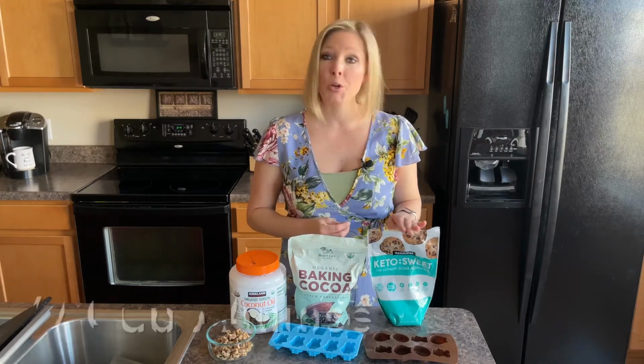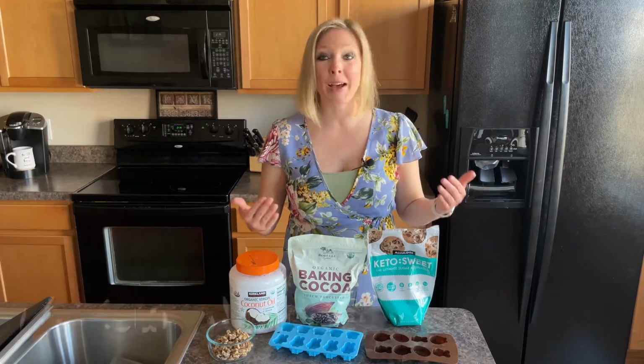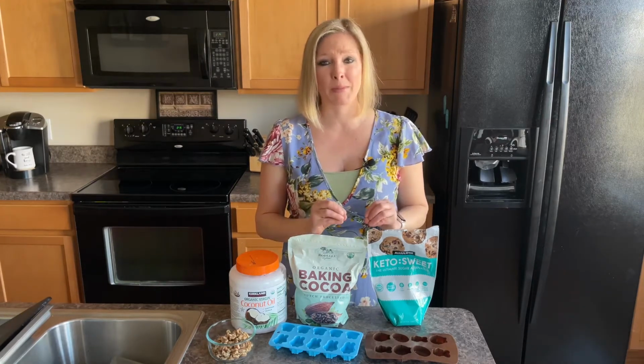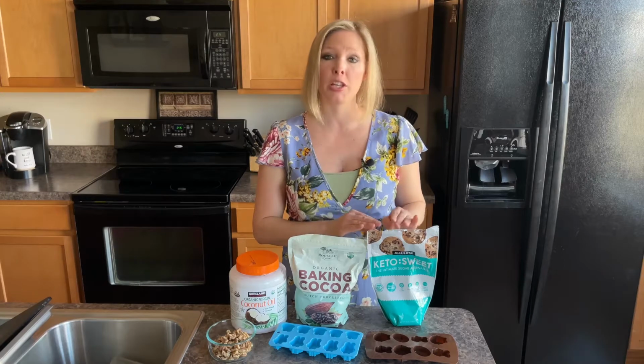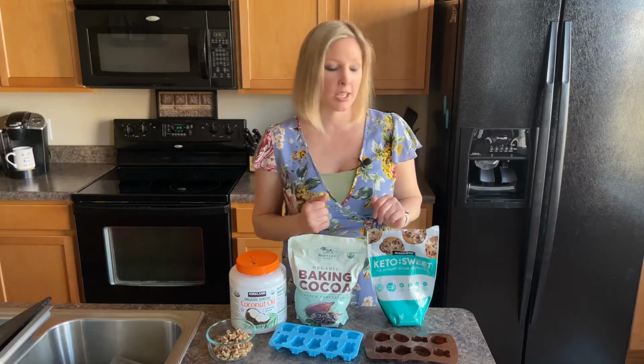For our sweetener, we're going to be using some powdered allulose. Now, I do use allulose a lot, but it works for so many different things. Whatever sweetener you choose, just make sure that it is not granulated because otherwise it's going to taste really grainy in your chocolate, and that's not ideal. So if you do have a granulated sugar, just put it through your blender a little bit and make it powdered. That way it will taste a little bit better.